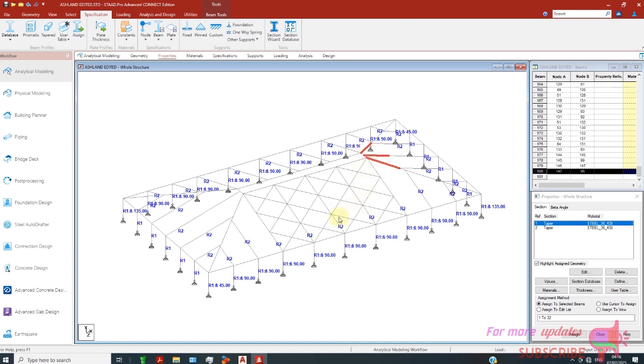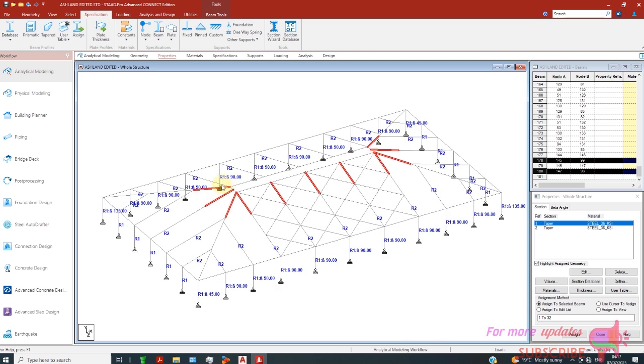All those columns were selected. Okay. We will have to change those. I will assign.